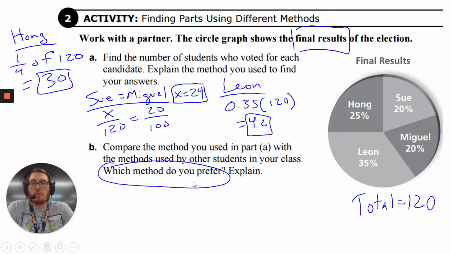Most likely the method you prefer is the one that's easiest for you. So some of you might find this one easier. The problem is with this one on the far left, if the fractions and decimals and percentages get more challenging, that becomes more difficult. The next group, okay, we've done percent proportion, so you're probably comfortable with that. The percent equation will probably be your option of choice long term just because it works well with decimals very quickly. But you need to understand kind of all three versions in order to be successful in the course.